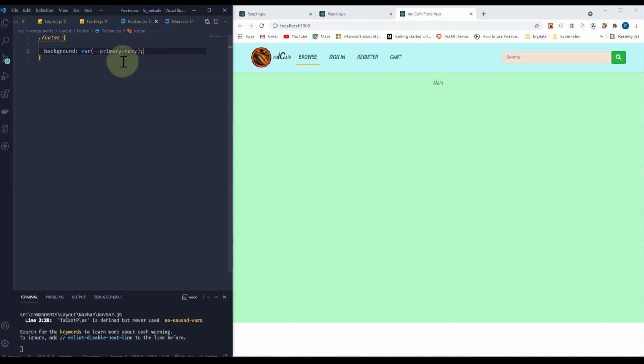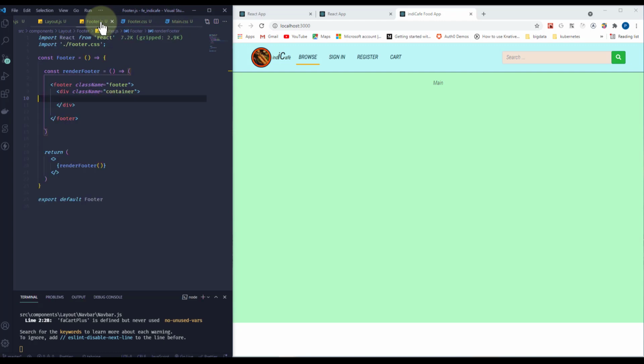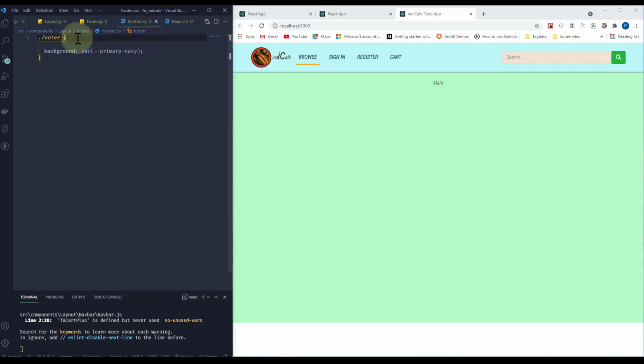Let's see what happens now. Not sure why it's not going ahead and showing primary navy. We are importing footer.css, having a class name of footer, so yeah, it should have been there. What's wrong?